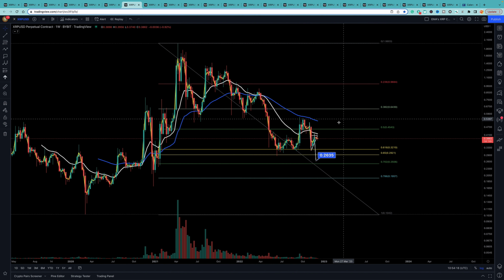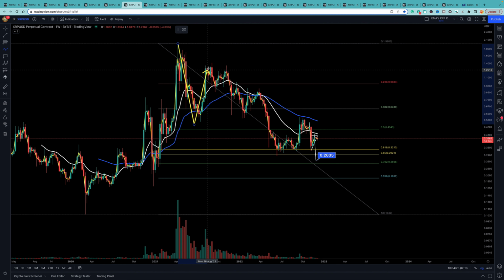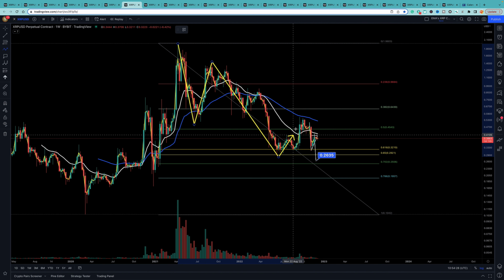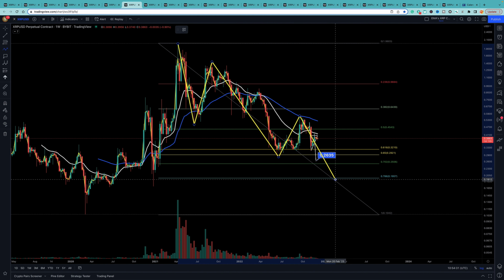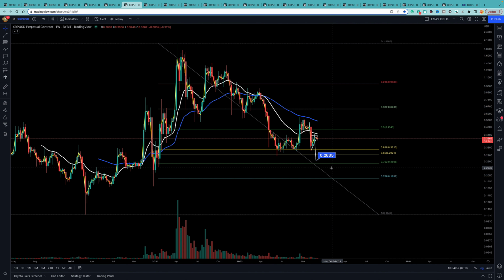So anyway, you can see what I'm talking about here, and then potentially, again, this looks like the impulsive correction. 1, 2, 3, 4, and then 5. It's just a matter of when this wants to play out. So will we get the flash crash, which we have had in the past, boom, or will we get something a bit more systematic, where it just gradually finds its way down over time? That's the question.